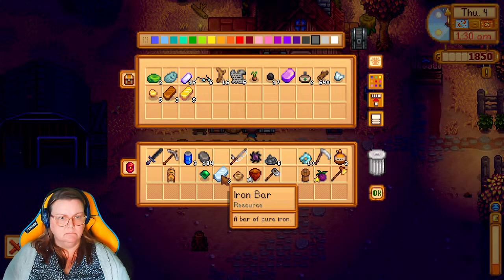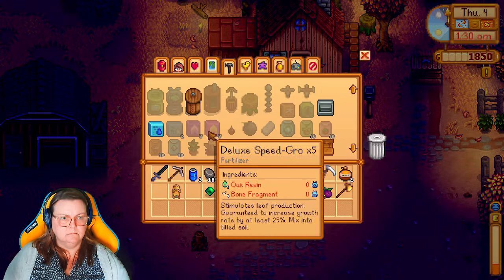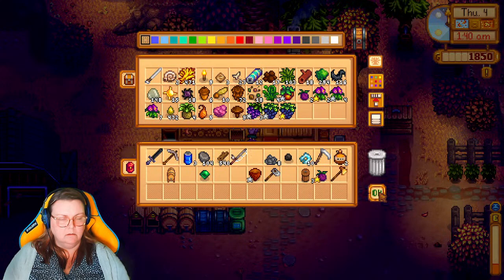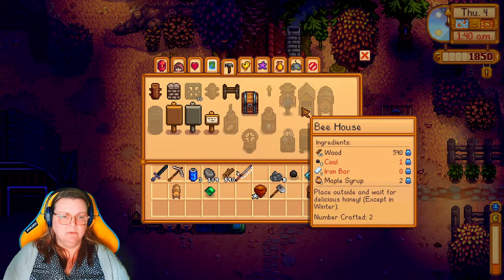So I could make... No, I can't. What can I make? Two more of those, which is fine. What do I need to make the honey? Not the honey, but the beehive. Coal and iron. I need more coal. Man, you just can't have enough coal.